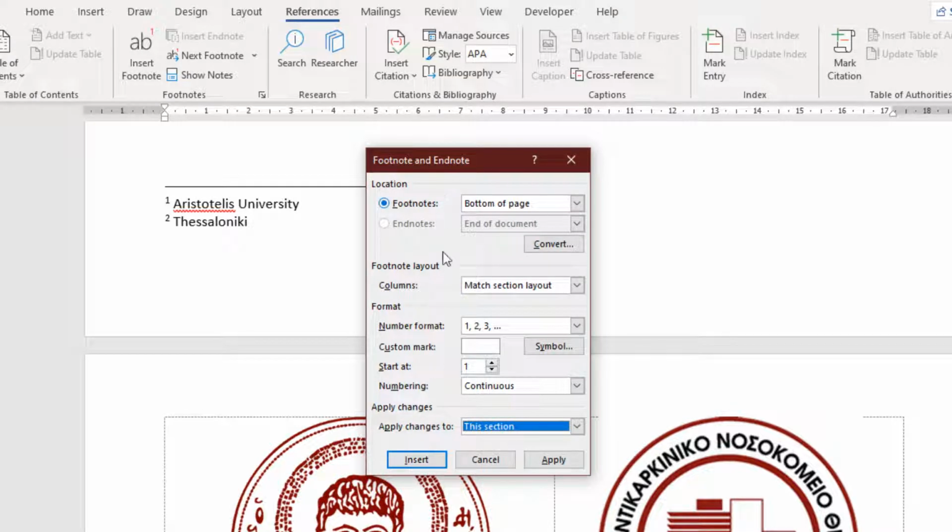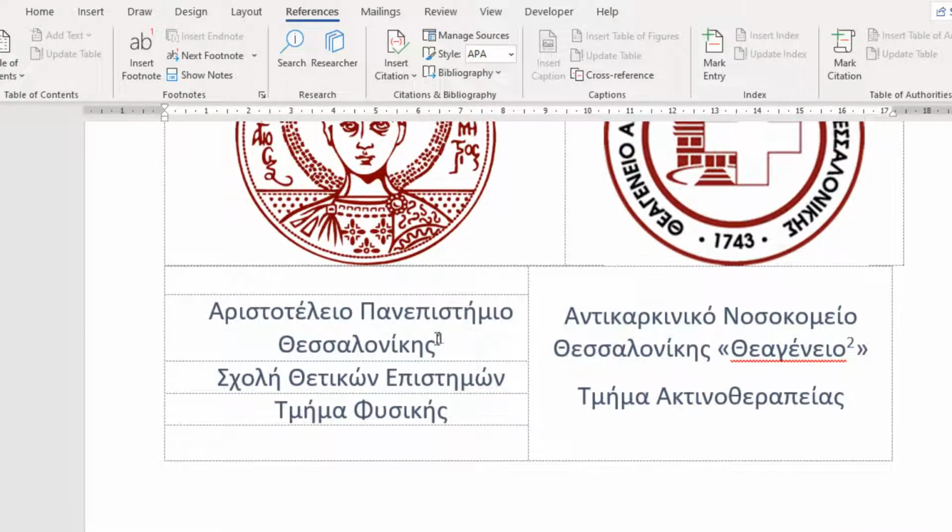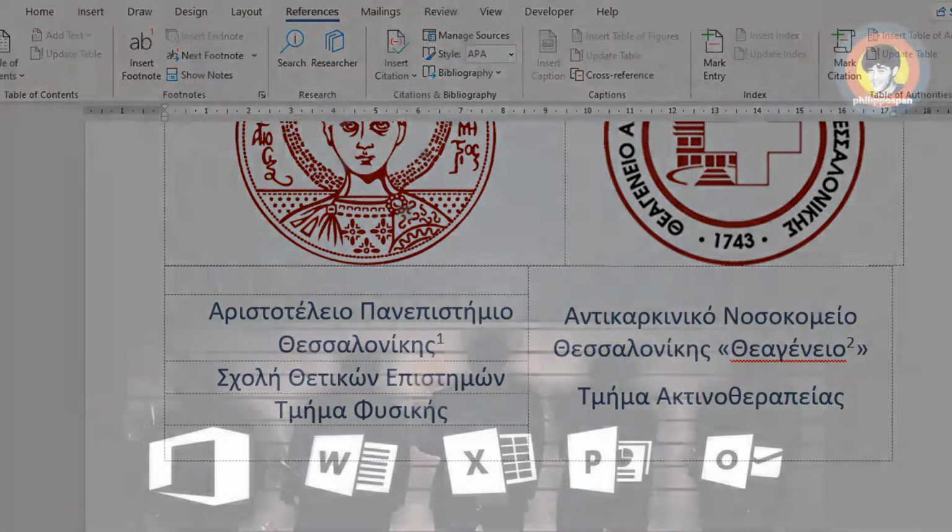Whatever changes we make in the footnote and endnote dialog box, we just press the apply button for the modification to take place. In this case, I'm going to press cancel and keep the 2 footnotes in our document. As mentioned, we usually use footnotes as a form of citation or as a provider for additional information.